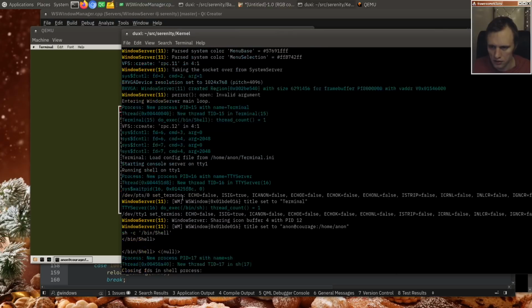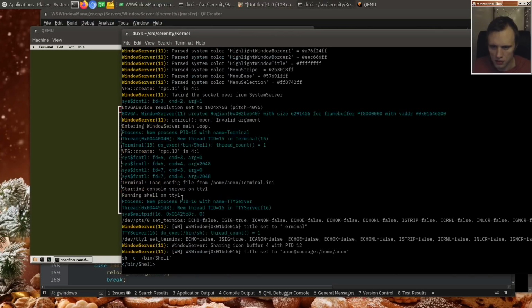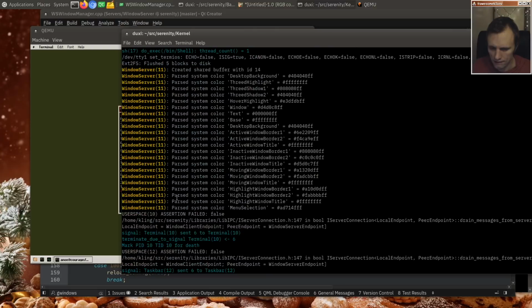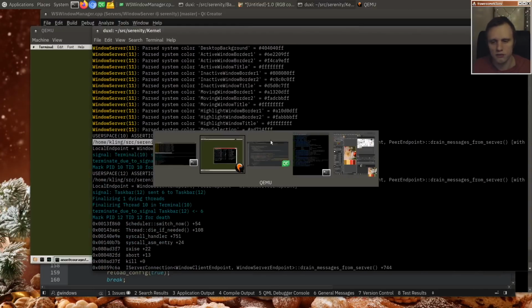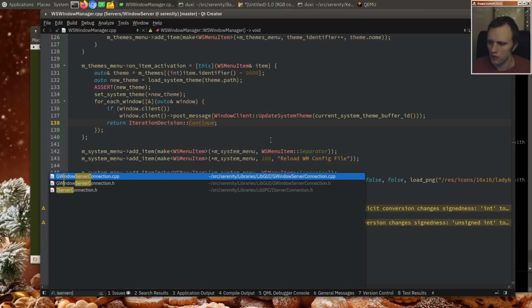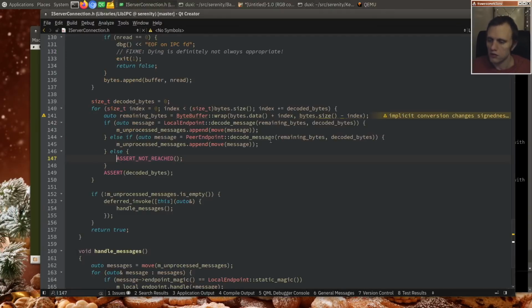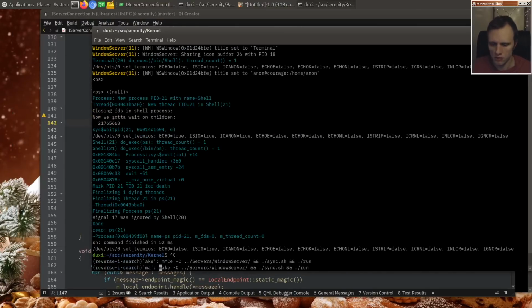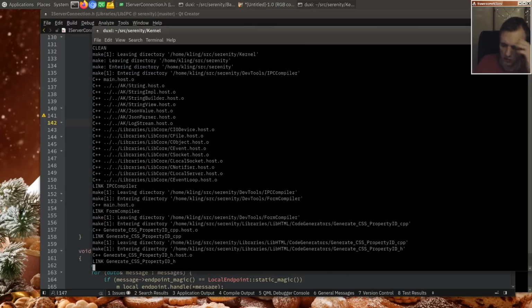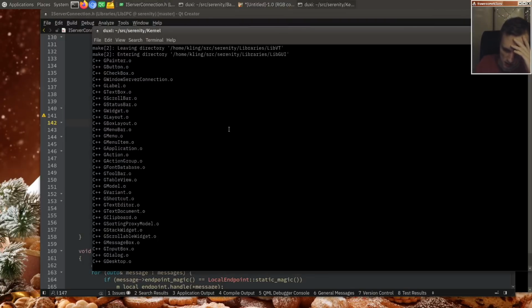We're just sending a little message to everybody. What's wrong with that? Let's just look at the messages from the server file then. IServer connection. So, oh, it's that we don't recognize the IPC message? Maybe we just have to rebuild everybody. Maybe it's that simple.